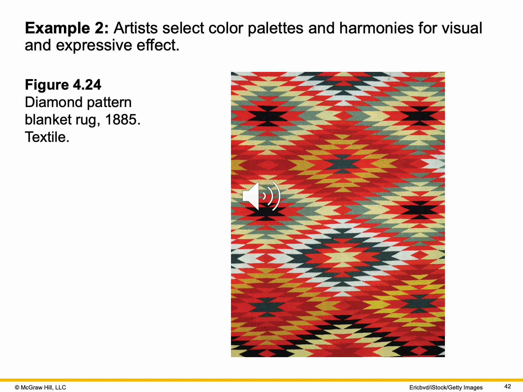The Dene or Navajo weaver of this diamond patterned blanket rug uses primary hues of red and yellow as the dominant colors. Three different values of red appear, from lighter orange-red tint to darker ruby red shade. These saturated warm reds appear to pop out of the rug. The other hues are less saturated. For example, the tones of yellow we see next to the reds have a lower intensity, with the addition of gray or violet on the opposite side of the color wheel.